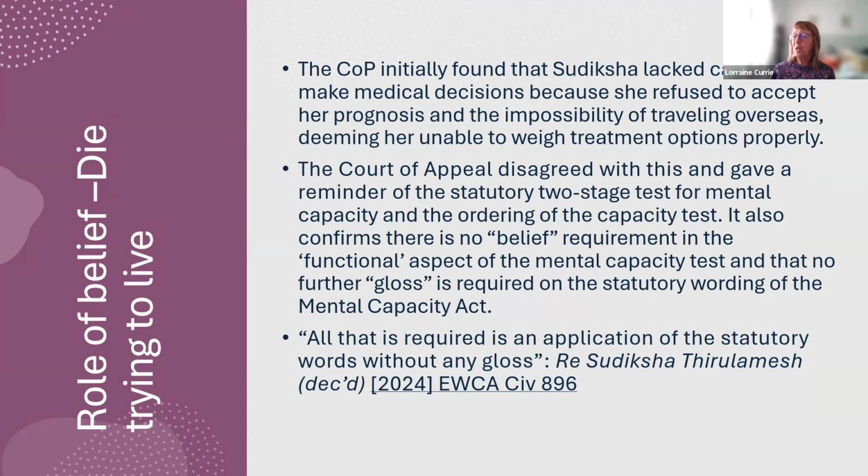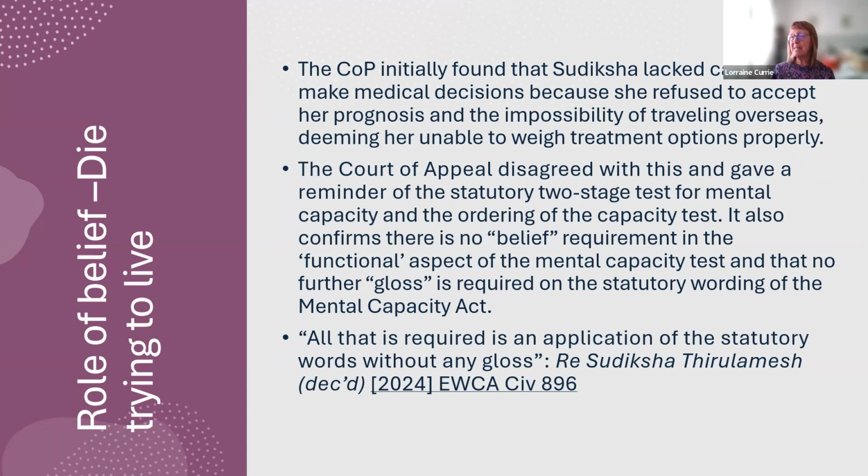I think I've referenced this one before, but it was when the courts looked at belief. In a capacity assessment, does somebody need to believe what you're telling them in order to understand, retain, and use and weigh it? In this case, the court initially found that this young woman lacked capacity to make medical decisions because she simply did not believe the medical information she was being given about her prognosis and the impossibility of travelling overseas. This was a young woman with a very rare condition, but she had survived COVID. She was pretty much living on life support. What she actually said was that she just wanted to die trying to live. So she wanted to go abroad to try this new treatment. She didn't believe the doctors when they gave her a prognosis and the inability to travel, really.